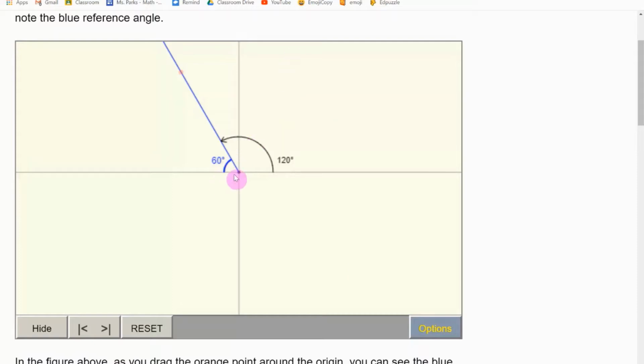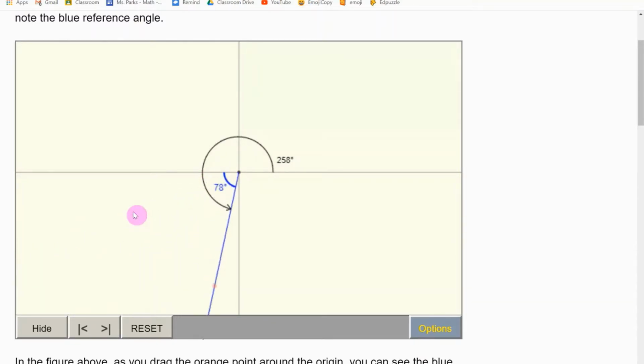All right, so you can see here that the angle that is drawn is 120. The one in blue is the reference angle. The reference angle is never to the y-axis, it's always to the x-axis. So if the angle is 38, the reference angle is also 38. In the second quadrant, it's how far it is to 180 degrees. If I'm at 170 as my angle, then my reference angle is 10 degrees. Once I pass 180, we see how far away we are from 180 still. So if this angle is 200, then the reference angle is 20.